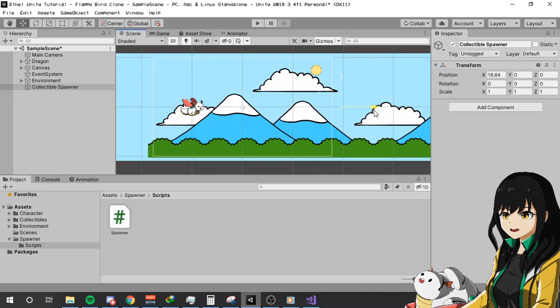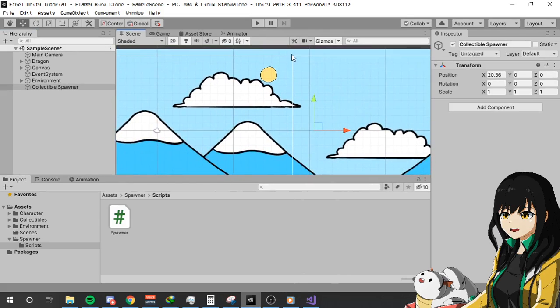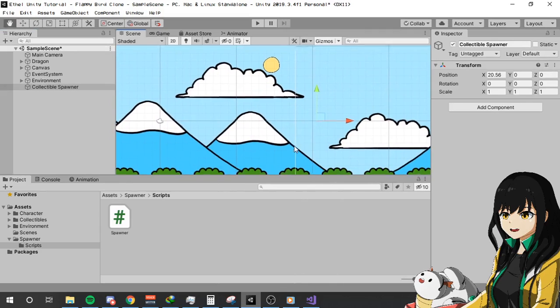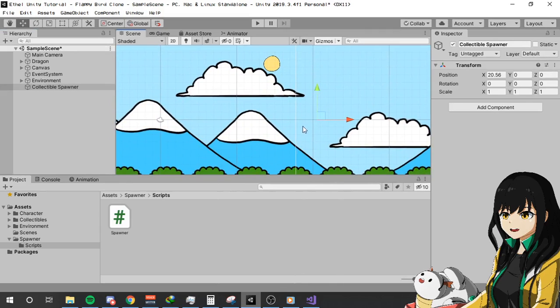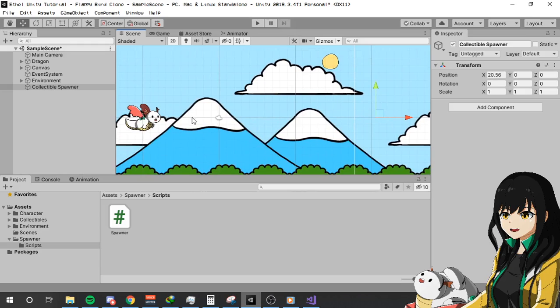I will put this over here. As you can see here, there's a white line. That is the right edge of the screen. I'm gonna put the spawner over here, outside of the screen. And I'll change the icon to something like maybe this one.